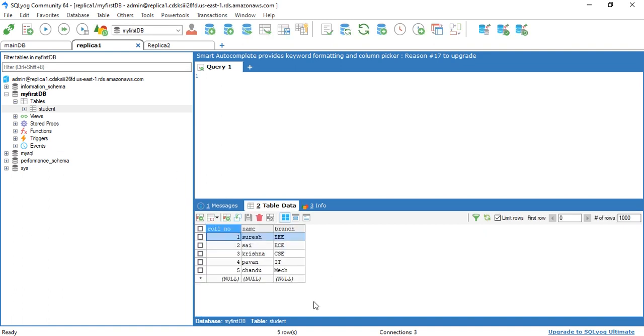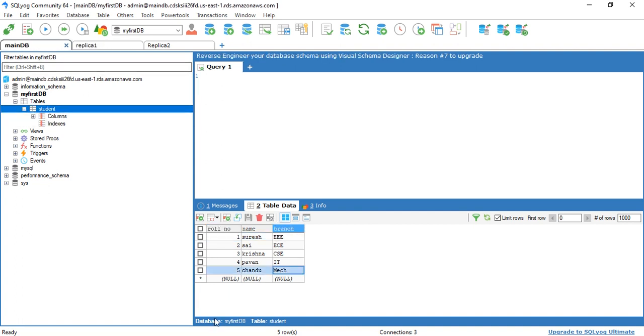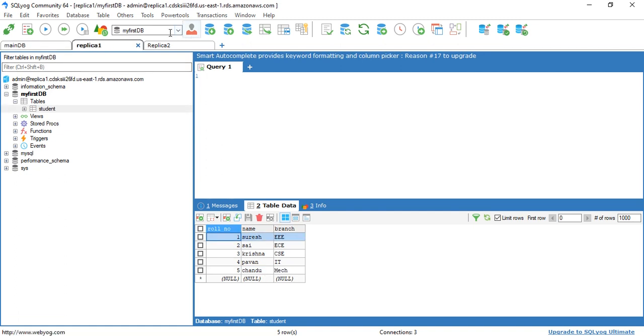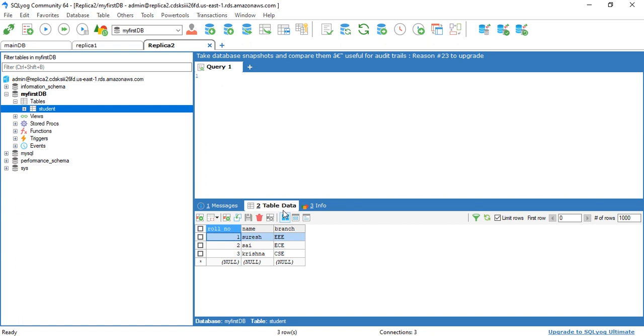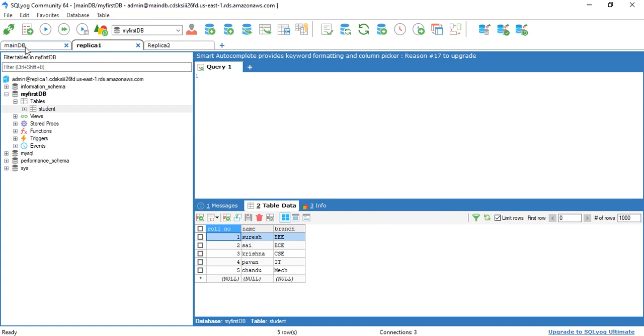Yes, have you observed this? In the main database, what I have is Chandu Mek. In replica 1, Chandu Mek. Once it has been refreshed, automatically it will be updated. In this way the replication will happen.